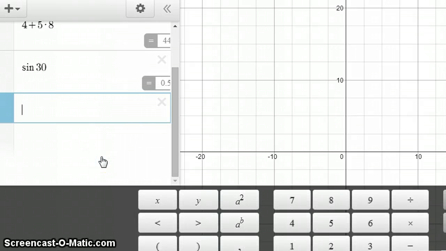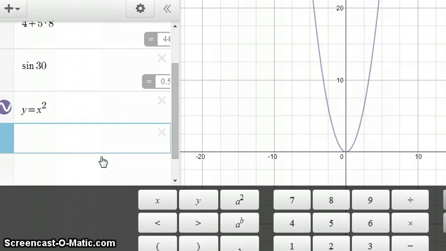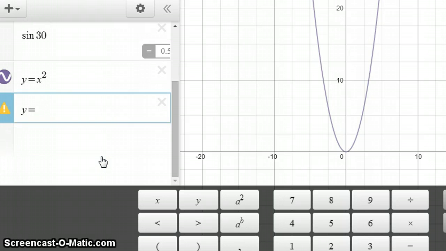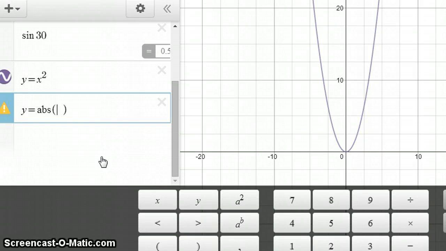You can also graph. Let's go x squared. You can graph just the function, or you can graph the whole thing. Y equals x squared. It's totally up to you how you want to do it. You can also graph absolute values. So y equals, I would use ABS and then parentheses, and then you could put in whatever you'd like.